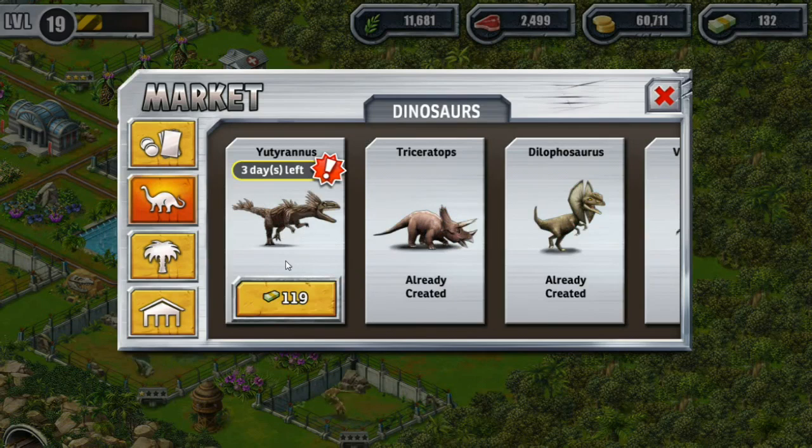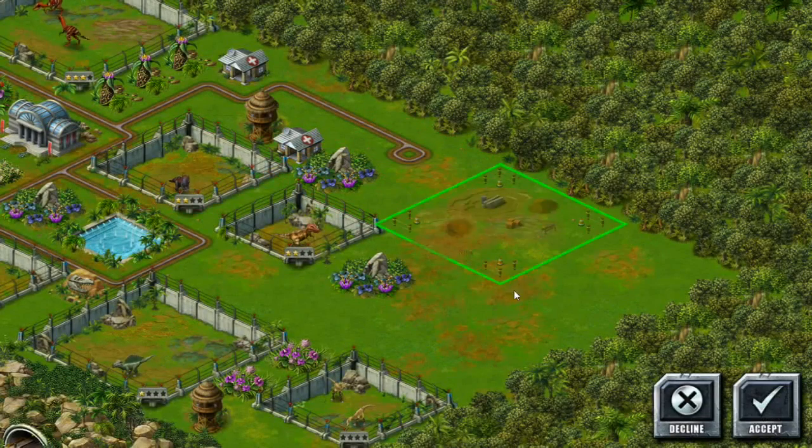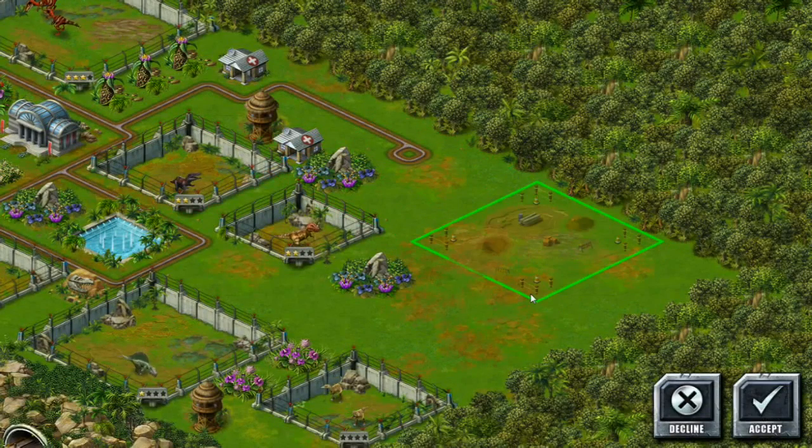Look at him. He's so glorious. So we're going to get him right now. I said right now. Oh, phew. There we go. Okay. So this is going to be a big deal because this is a lot of buckaroos, but I think he's worth it.